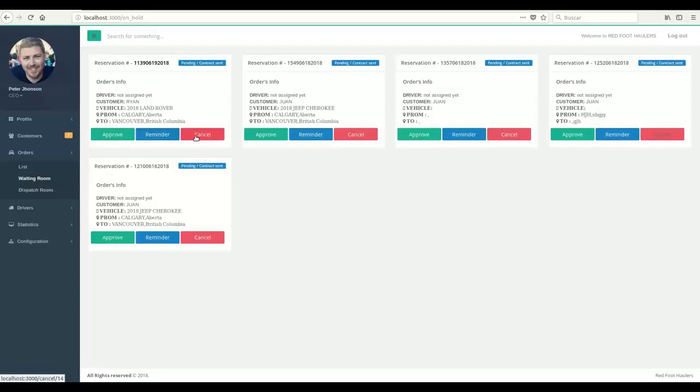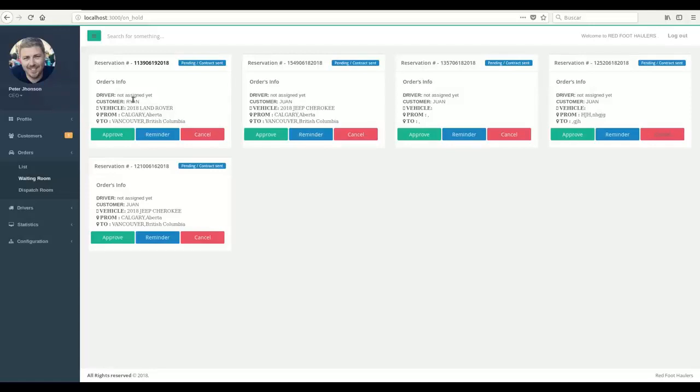If you want to cancel the order, if you want to send a reminder to this customer, you can click here and you will tell them, hey, you have a contract with us, are you going to continue with it, or should we cancel it? So if you want to say that, just click here and it's going to send an email to this customer.